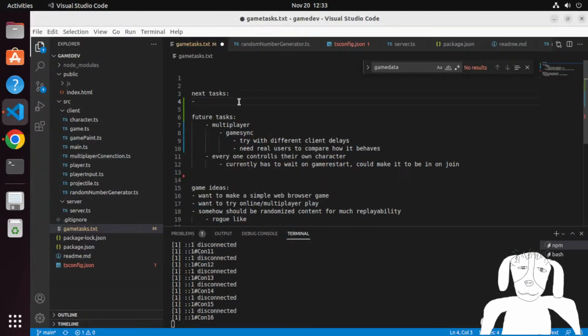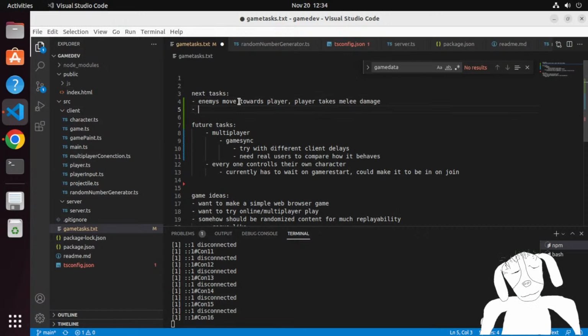So let's write down: enemies move towards player, player dies, player takes melee damage.